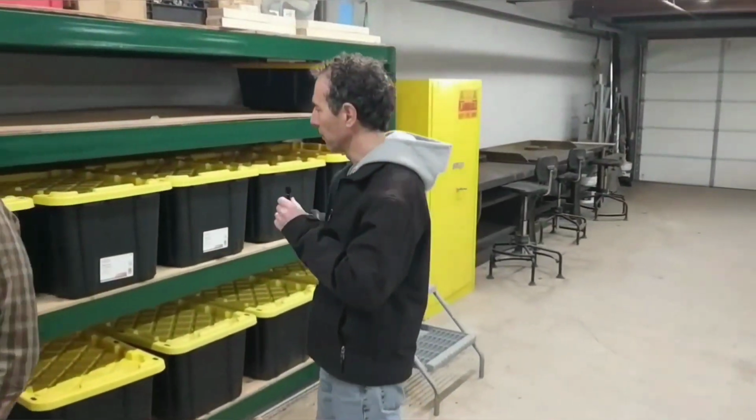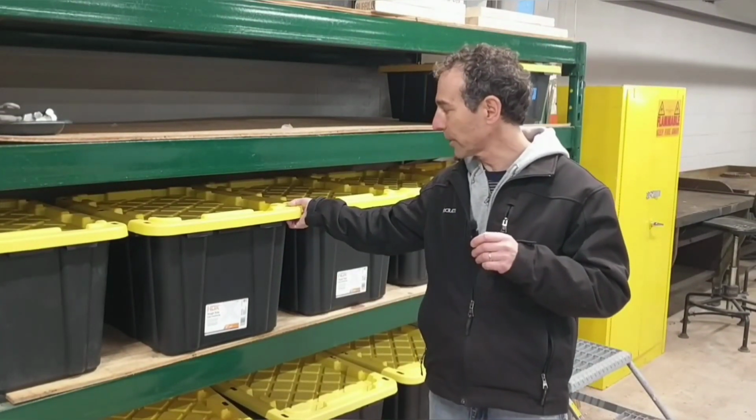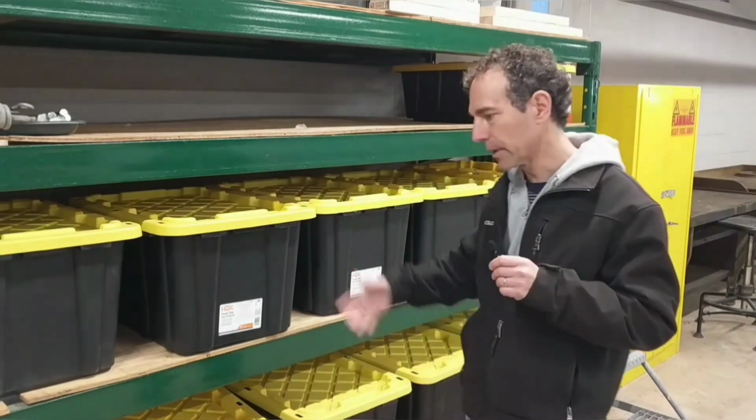The other thing we're trying to make easy for the members is storage. So instead of bringing your project back and forth, you can put your name on this. You can actually put a lock on it if you want to store all your stuff in these boxes. We charge for these boxes. We charge for the lockers, but at least you can keep your stuff here.